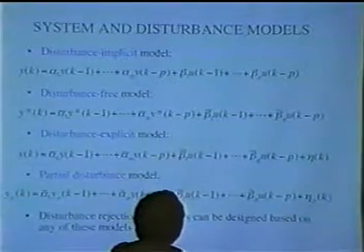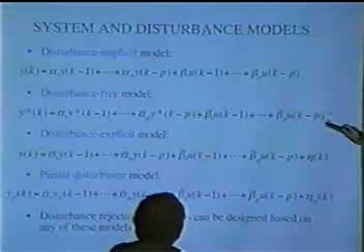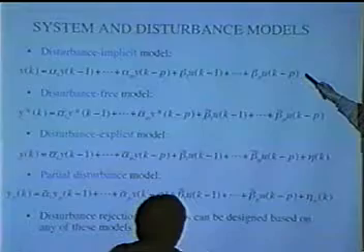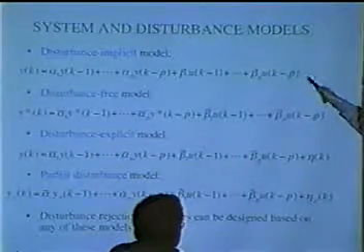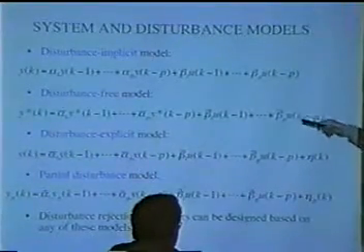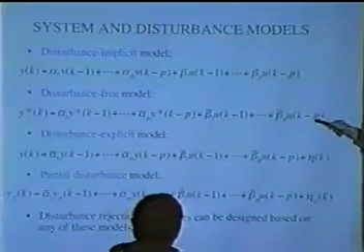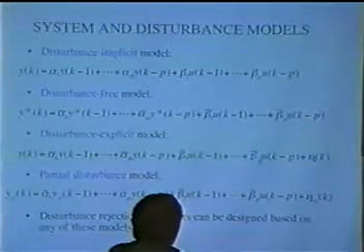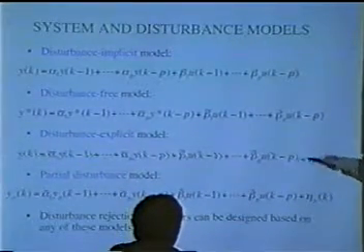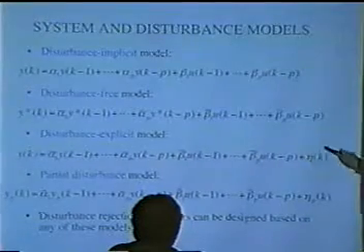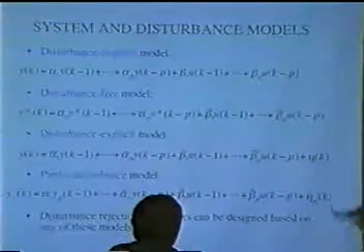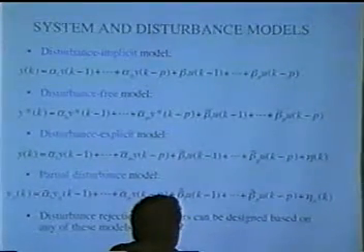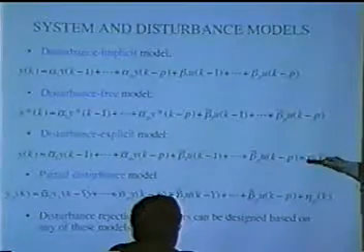So from knowing how the M matrix compressed this, you can undo that and get a disturbance-free model. That's the macro parameters. And you can turn it into an input-output model like this. You can also have a model where the disturbance is explicit as an additive term, where the coefficients are those of the disturbance-free model, and the disturbance is explicitly present.